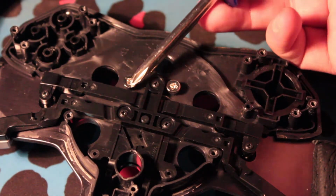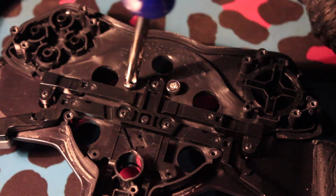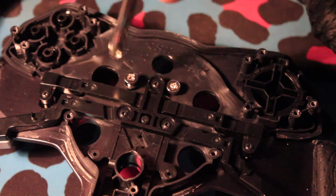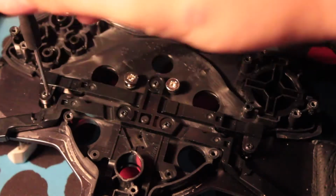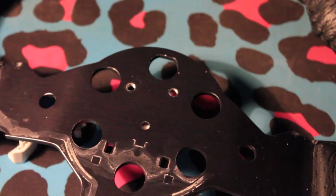Now you'll see these 2 silver screws in the back of the wheel. These need to be removed, along with the 4 small black screws that hold in the shoulder buttons and the start and options button. Once you've removed all these, you can pull the button set away from the wheel.